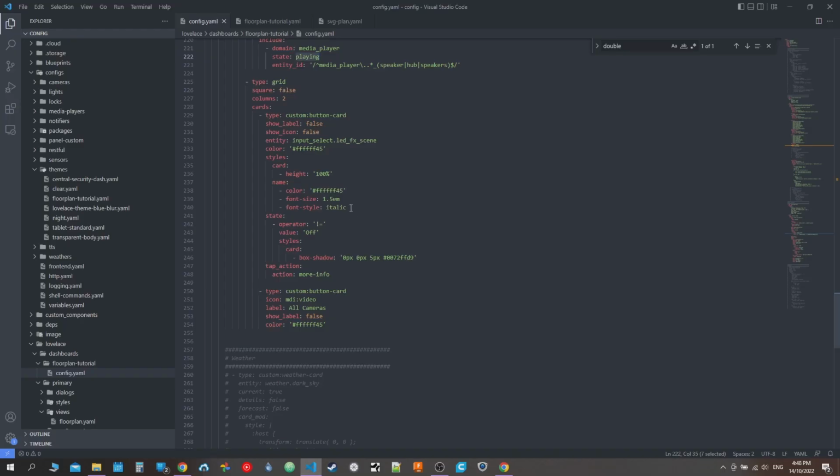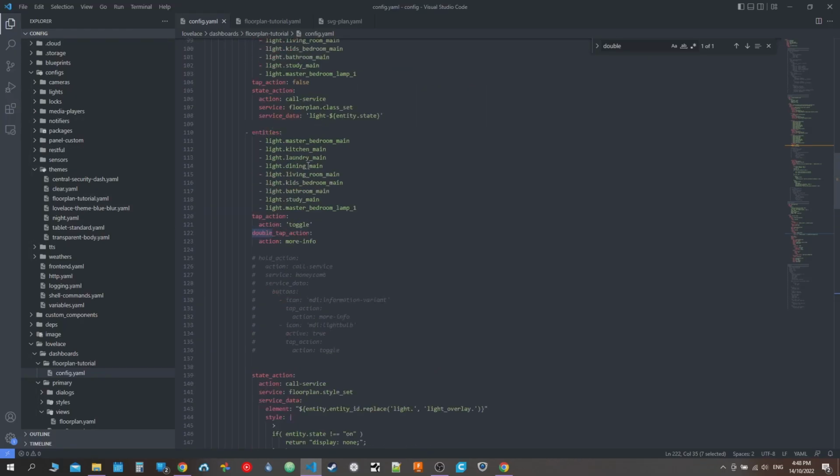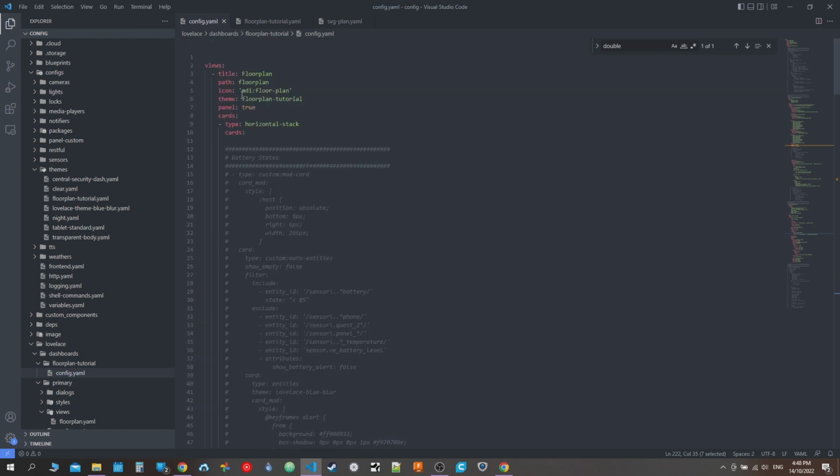Well, we'll start by making sure that our design has a theme. So if we go into here, we're in config. I've set this to floor plan tutorial as a theme. You should set your own theme for your floor plan instead of using the actual default for your whole Home Assistant. Again, it's up to you, but this allows us to really edit the theme within the dashboard view.